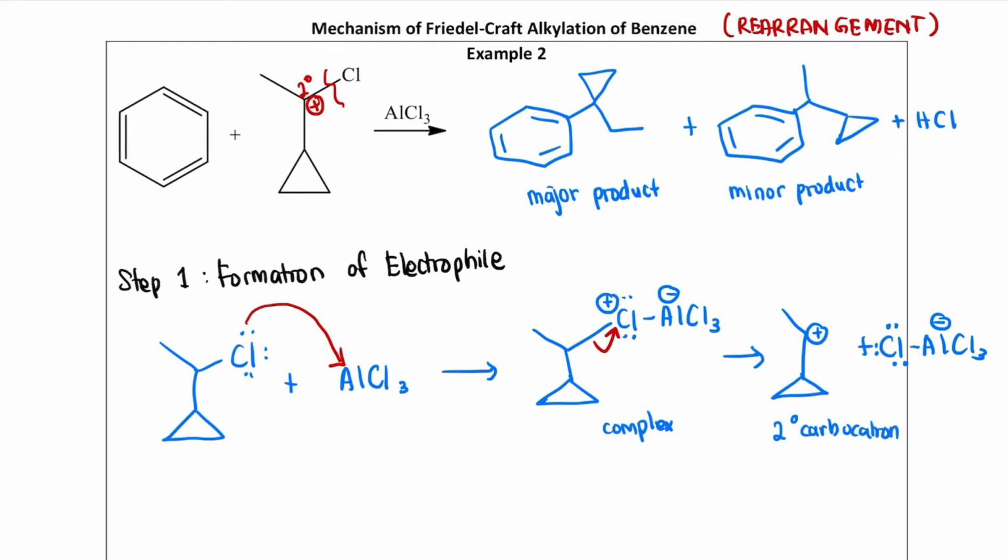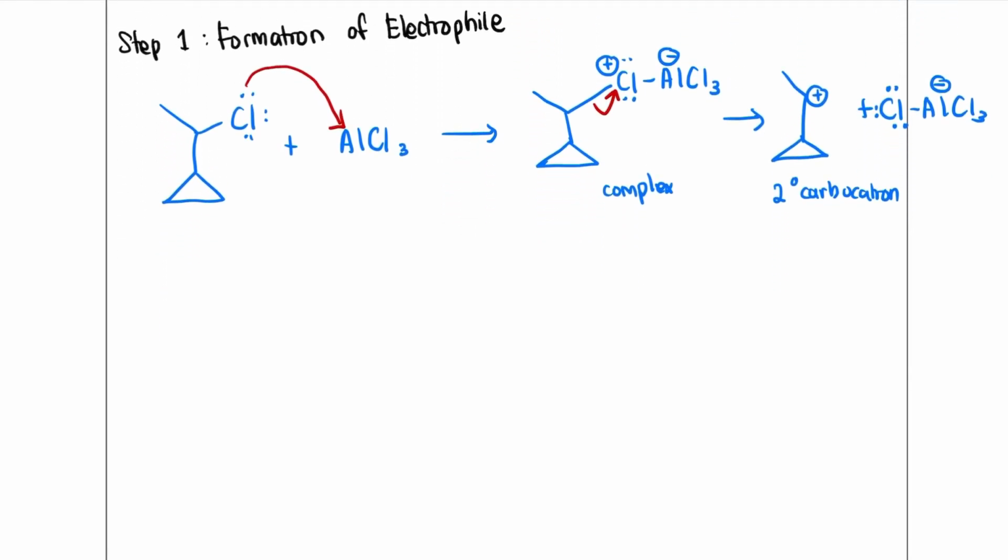Okay, and then this secondary carbocation is unstable compared to tertiary. So we can shift, we can shift straight away. Okay, so we have to think about what to shift: a 1,2 hydride shift or a 1,2 methyl shift. Okay, so we know that this carbocation we will move over here.